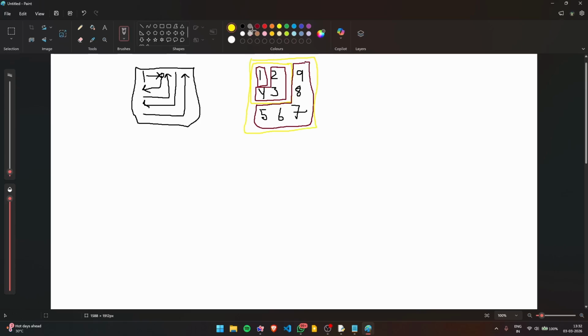Let me point this as the index. So for the index 0, 1, 2, actually let's start with one-based indexing, right? So this will become 1, 2, 3. We can see that in this layering, this is the layer that is formed by this column, and this is a consecutive range, right?